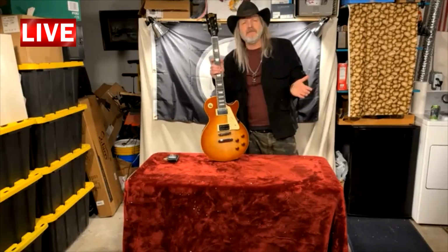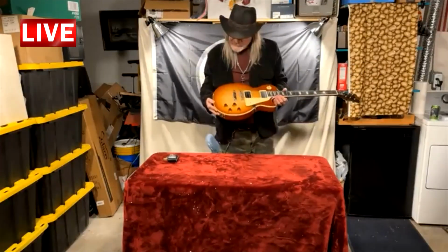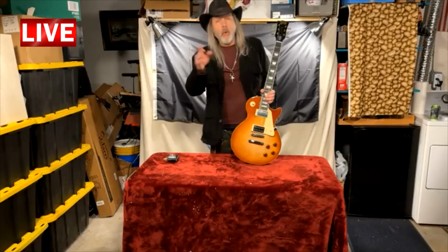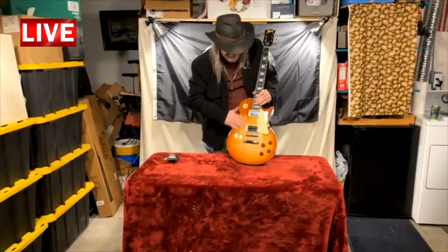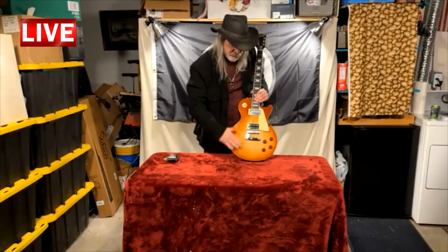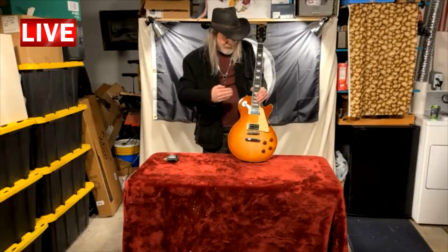is supposed to be a copy of a 1959 Les Paul. And I'm thinking this color scheme is more accurate to what that Les Paul would look like today, as opposed to the bright color scheme of the Honeyburst that I ordered, or the Epiphone Les Paul that I had back in the 1990s. So as I was unwrapping this, I said, hey, this has more of that softer color. It's not as bright and in your face. It's more subtle. And just based on what it looks like, I'm happy with this.